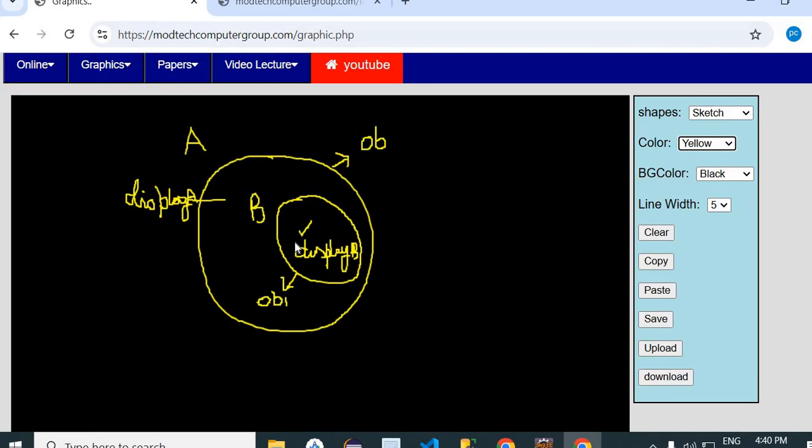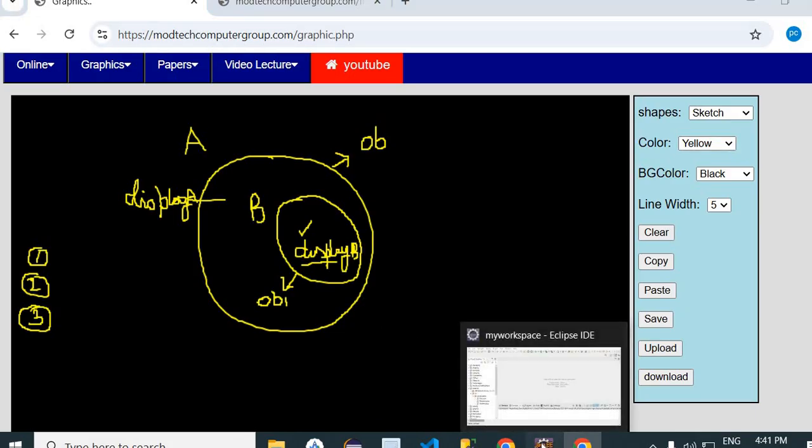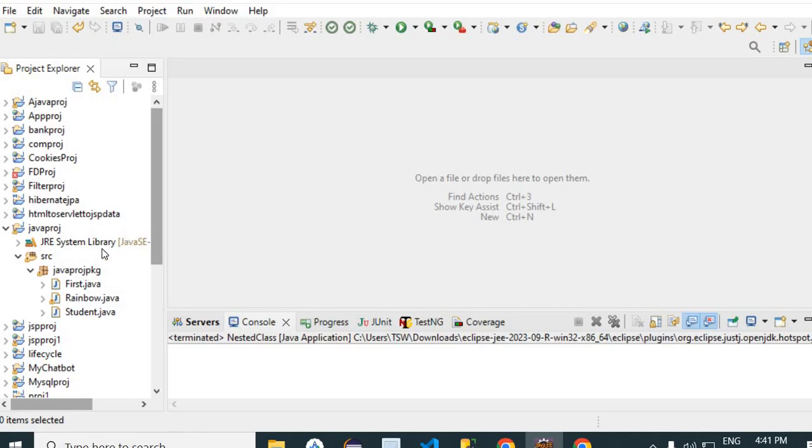So how do we implement this? Let us do an implementation of this. And the other thing is, we are to access this method. Step number one, we will be creating one object of A class, then we will be creating an object of B class, then third we will be accessing methods of B class, A class and B class both, but how we will access that we will learn here. So now let us go to our IDE.